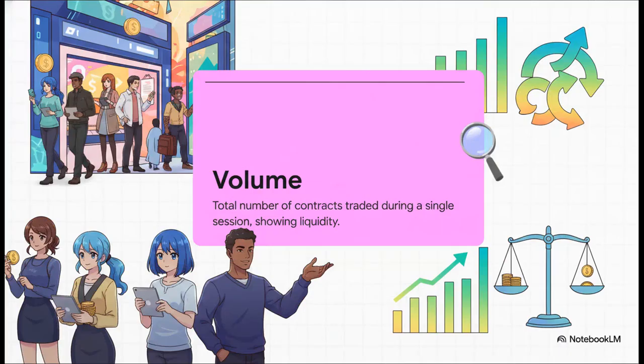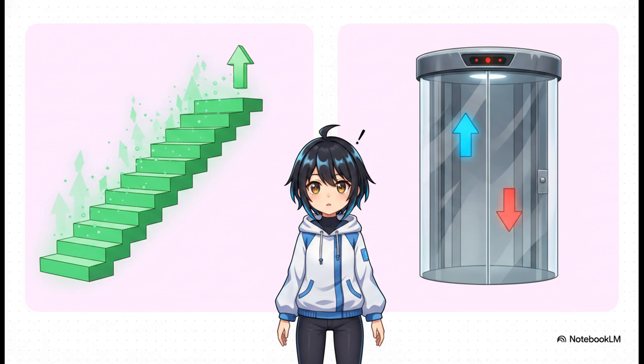Now let's flip over to volume. If open interest is the inventory currently held by customers, volume is the daily foot traffic actually walking through the front doors. It's the total quantity of transactions that happen during a single session. And here's why you need to care about this. Volume proves liquidity. If a contract has super high volume, it means there are plenty of active buyers and sellers in the room. That ensures you can jump into and out of your trades really easily without getting squeezed on wide bid-ask spreads.